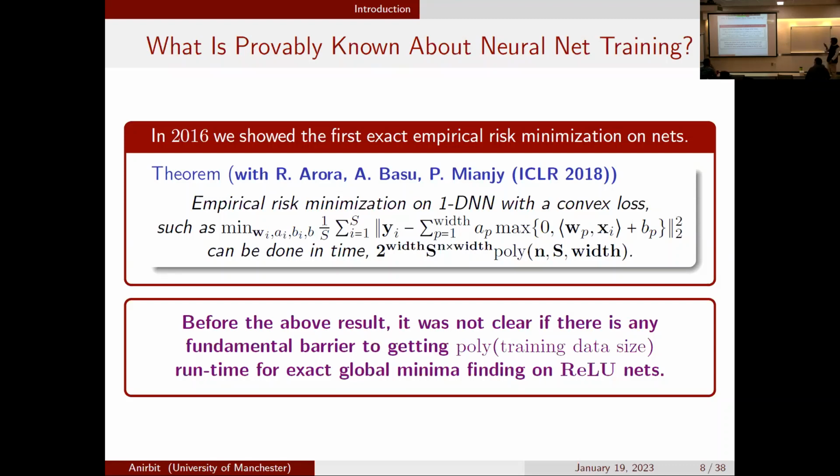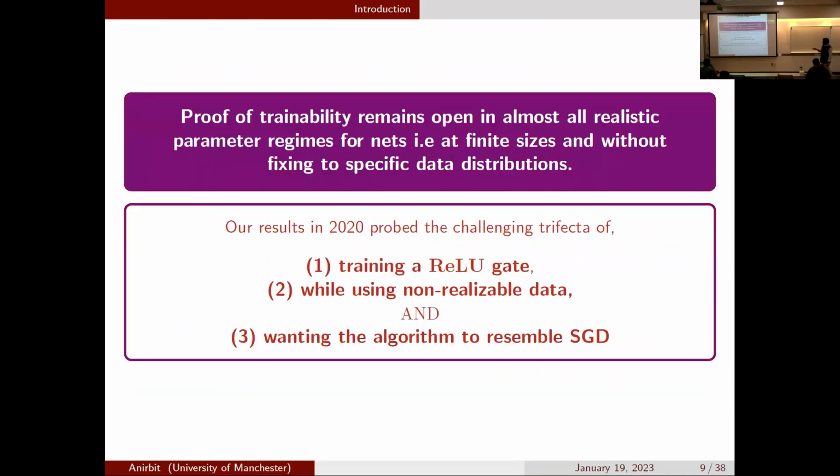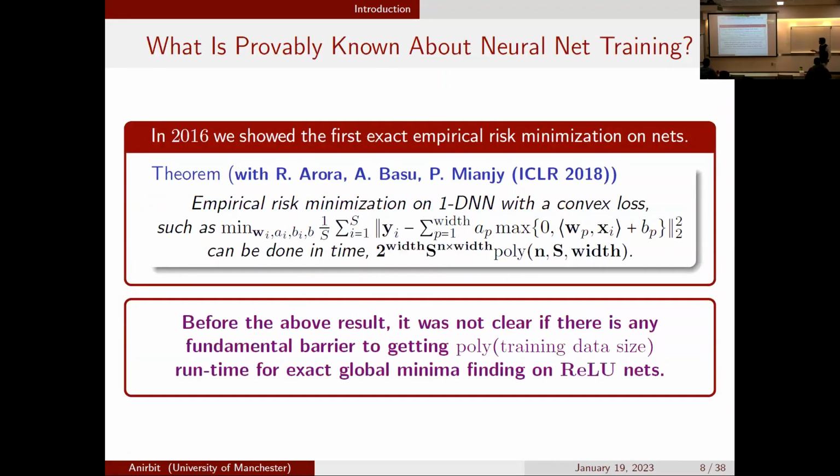In recent times, I think this result has been slightly improved. Since 2016, many people, for surprising reasons I might say, got excited about this result, and this has led to many follow-up works. So now, last I know, there has been an improvement to this runtime. Slightly lower powers have come up, but the exponentialities have not really changed. And I think most recently, there was a paper from UT Austin by Adam Klivans's group which has shown that, up to some complexity conjecture, this 2016 result is near optimal.